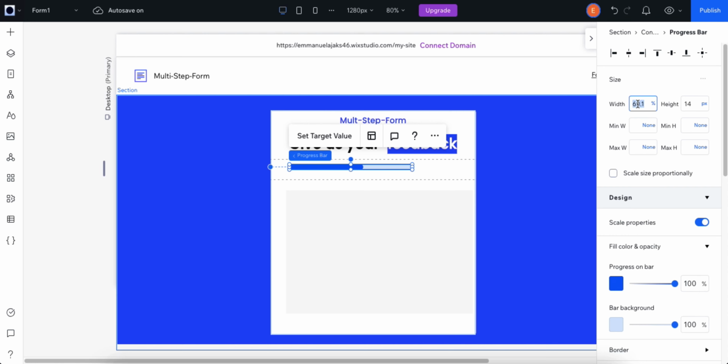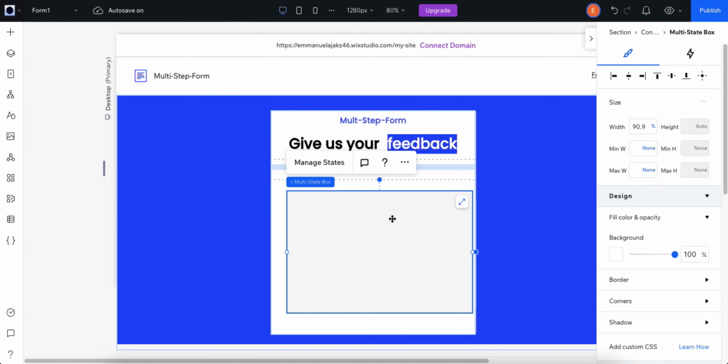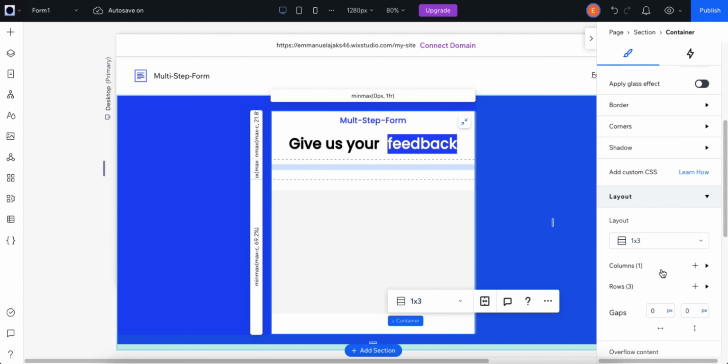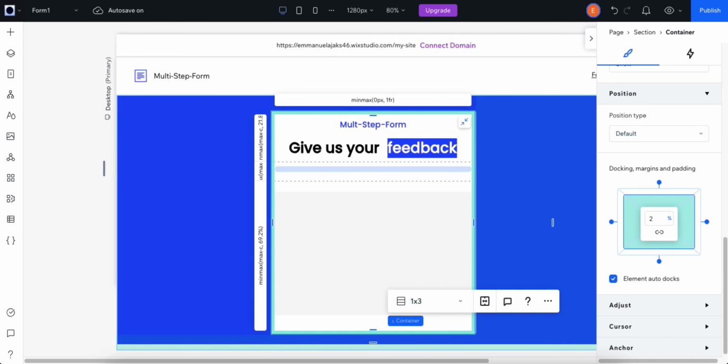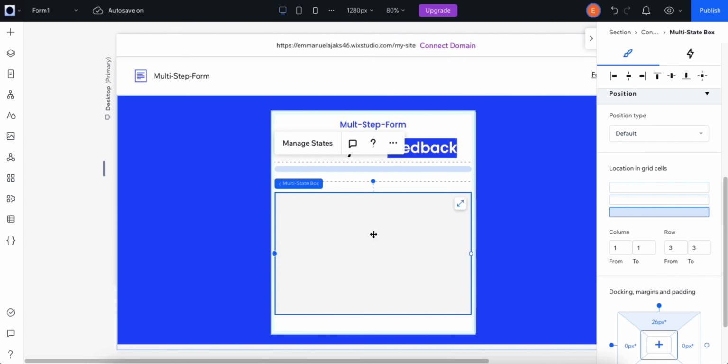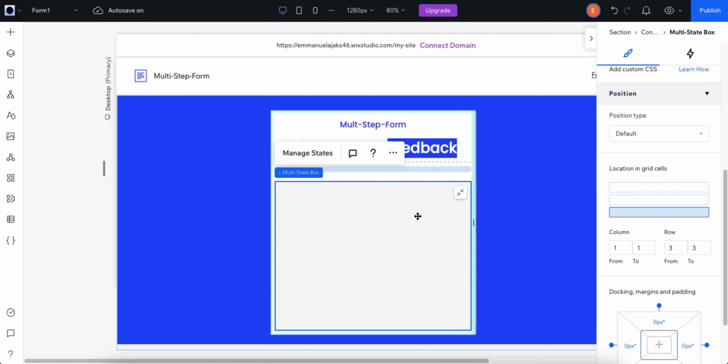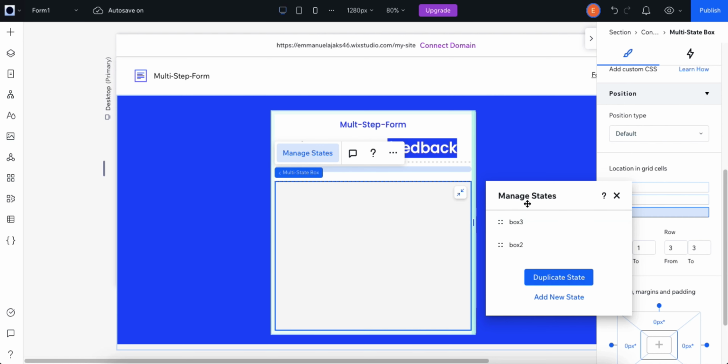Now for this, I'll just make it 100%, that is the progress bar, and I'll do the same for the multi-state box. We just give the container a padding of 2%. And I'll stretch the multi-state box. This just allows you to change the different states. See right here we have box 3 and box 2. You can also add other boxes.